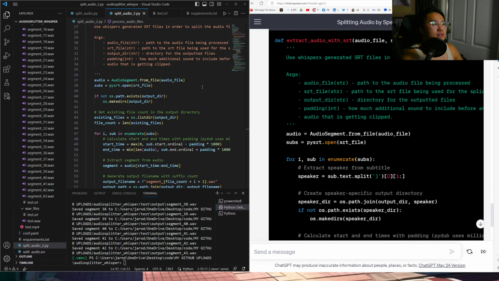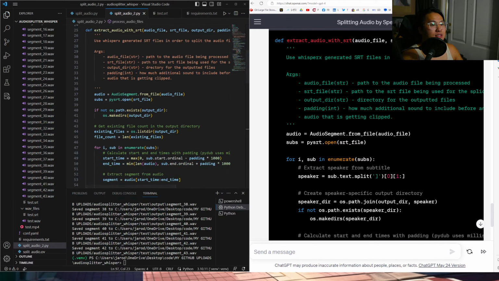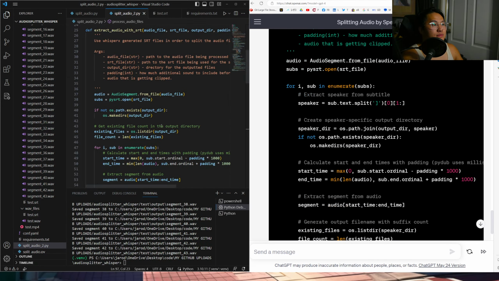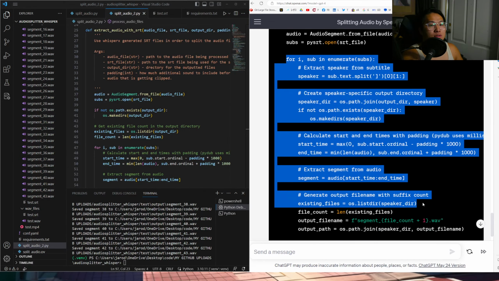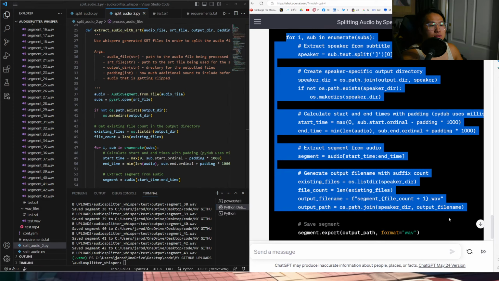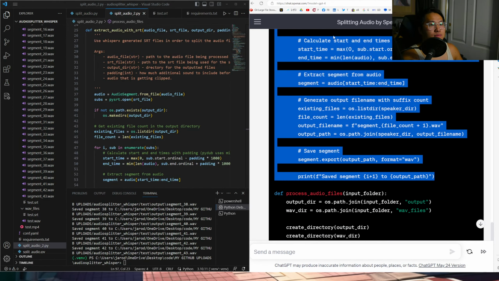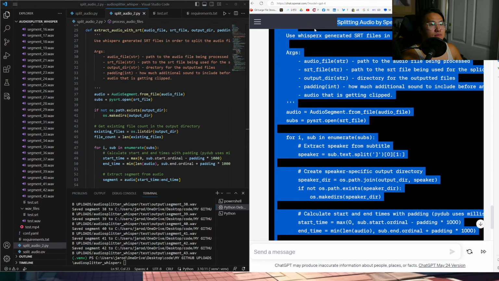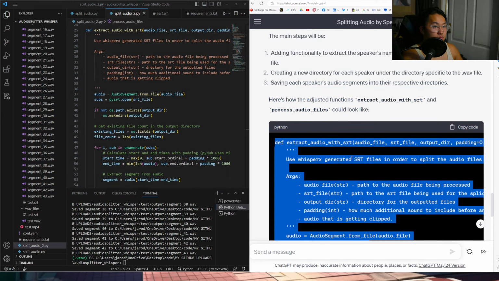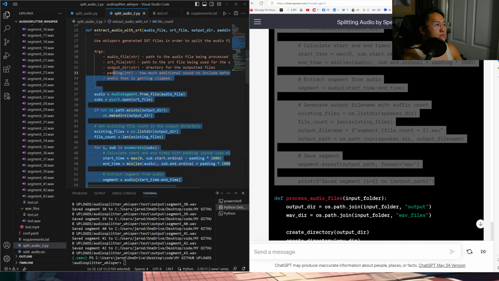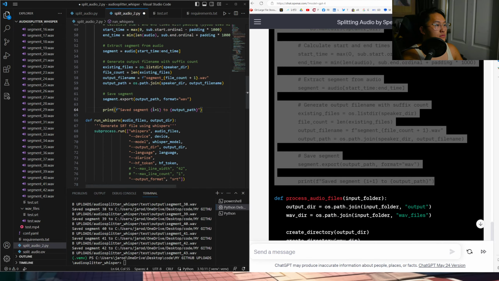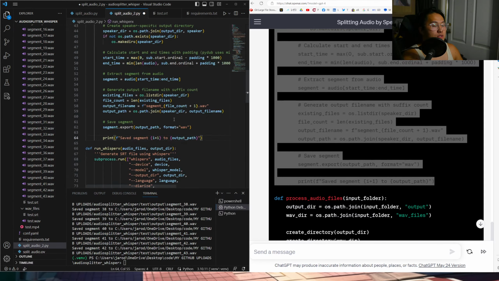Extract audio with SRT. Oh, I change this area. Okay. Extract speaker from the subtitle. Cool.